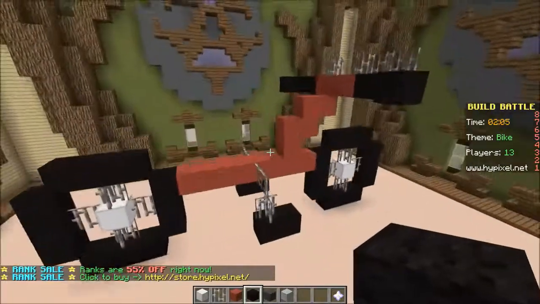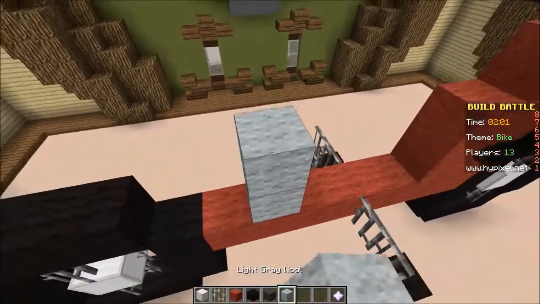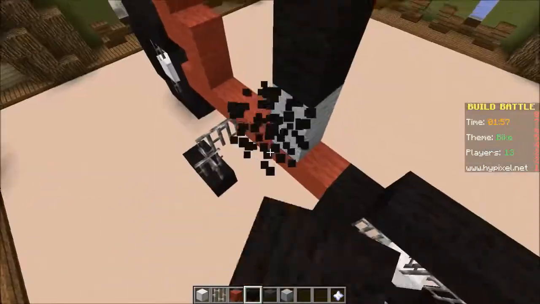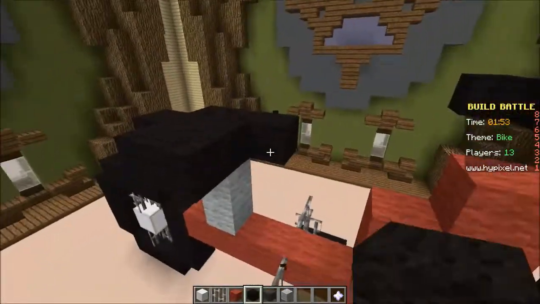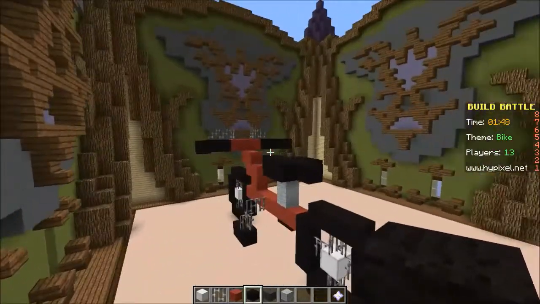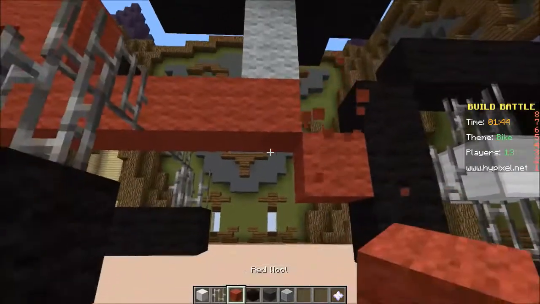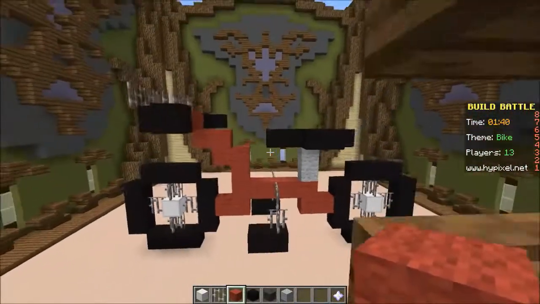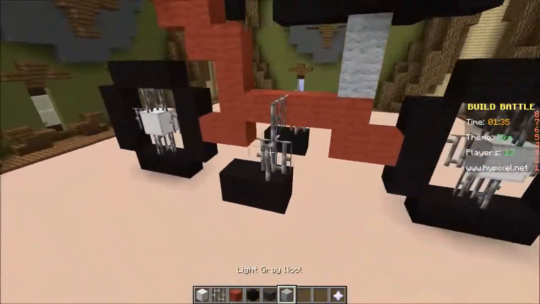Okay, so now what we need is a seat. Let's get some light gray wool for this. And then we need an interesting looking seat structure. Like this, and then like that. There we go. Yeah, okay. That's a seat. It's kind of bike-ish. Not really. Let's do that. Yeah, that's a little more bike-like, I suppose. The handlebars are a little far out, but that's okay.